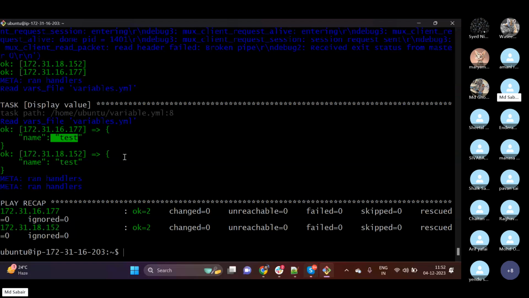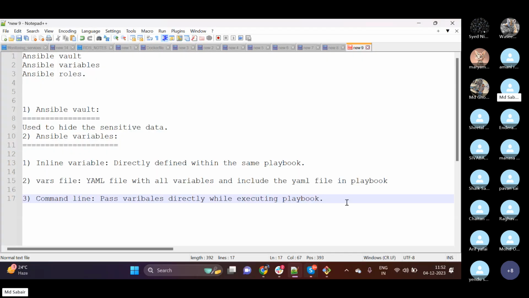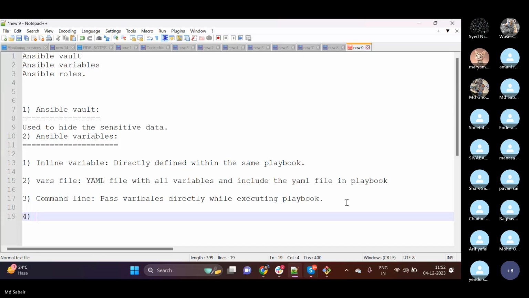And again we have one more variable that we call prompt variables. Prompt for variables means it will interact with the user to enter the variables.